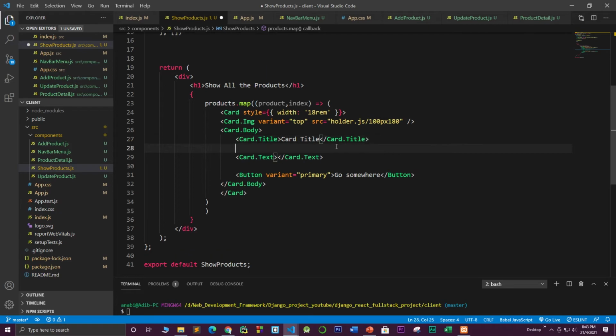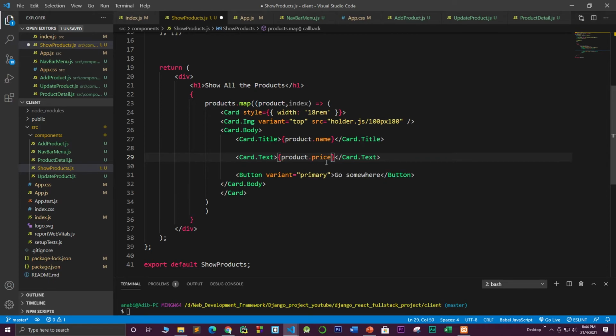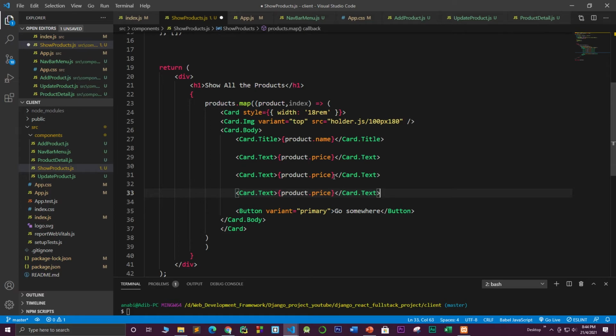Okay, and we have one title, and the title will hold our product.name, and this card.text will hold our product.price, and you can copy this again and again. And this is for description, and this is for category. So we have name, price, description, category, and for the image we need to do something.